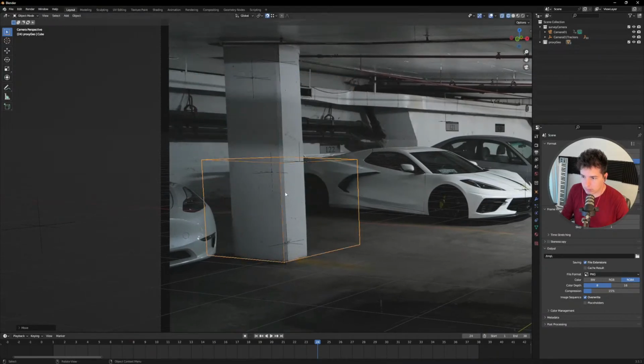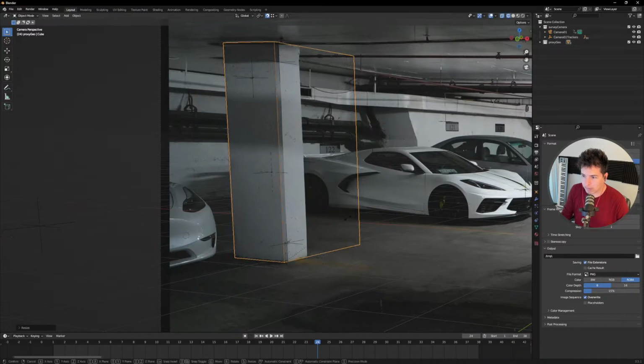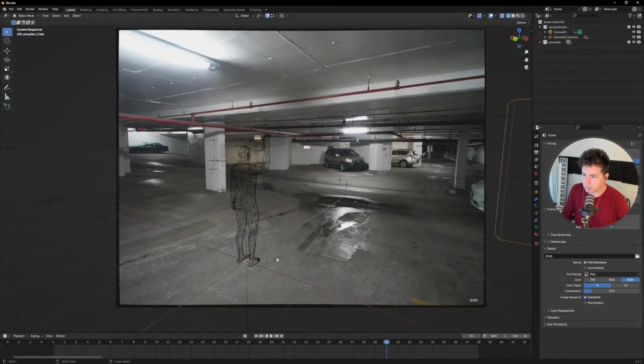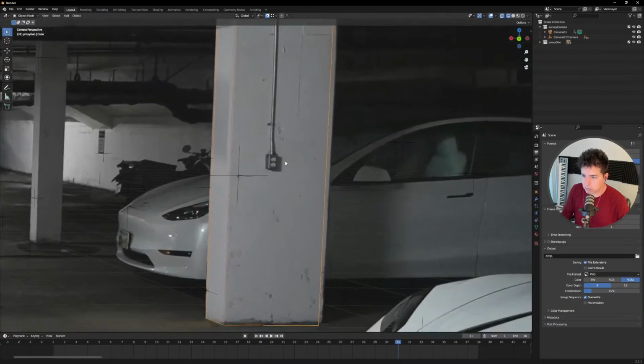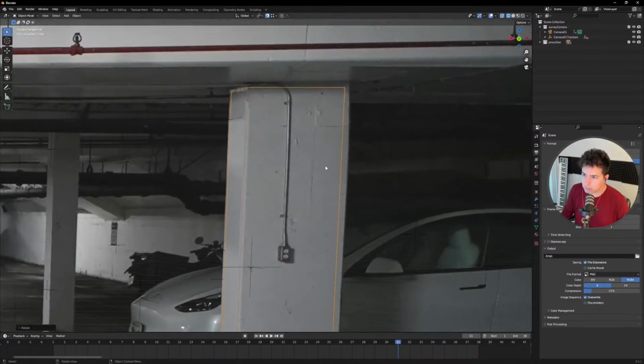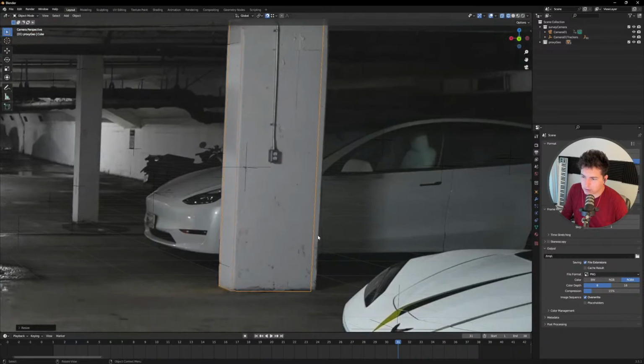G Z. Scale Z, S Z. I don't know where this corner is, so hopefully I catch it on the other side. So this is throwing me off a little bit.